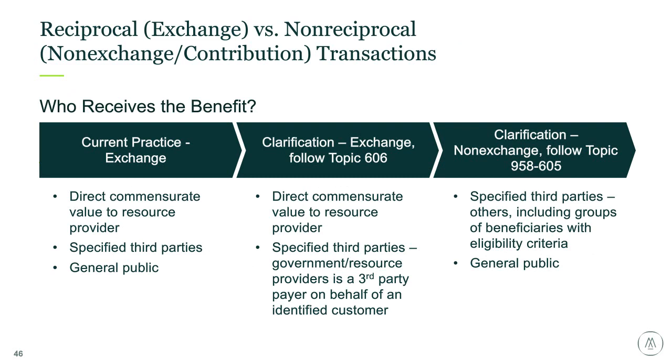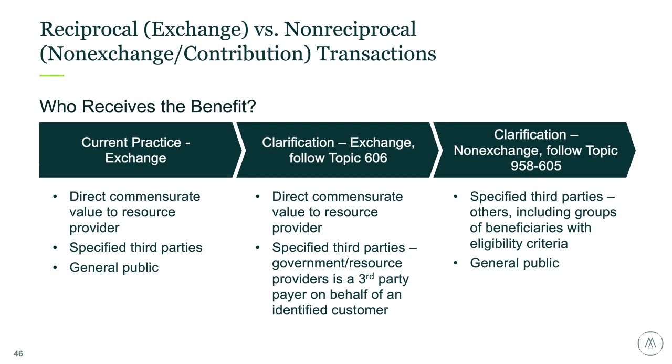Here we have, just to show you visually, under current practice, if it's an exchange transaction, you're really considering who is receiving the benefit. If it is the resource provider that's receiving that benefit, if it's a specific third party, so a specific individual, you need to consider that and whether or not that would be an exchange transaction. And under that current practice, the general public has oftentimes been considered as receiving the benefit and that was an exchange transaction.